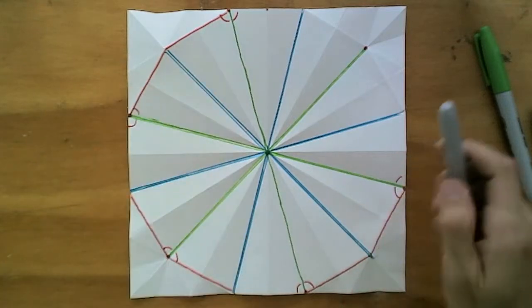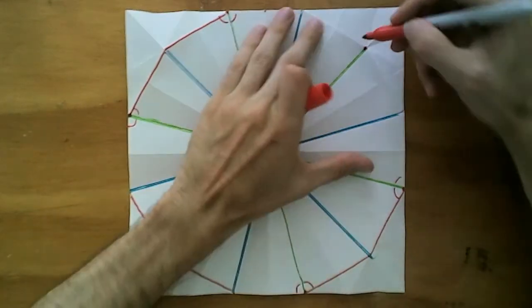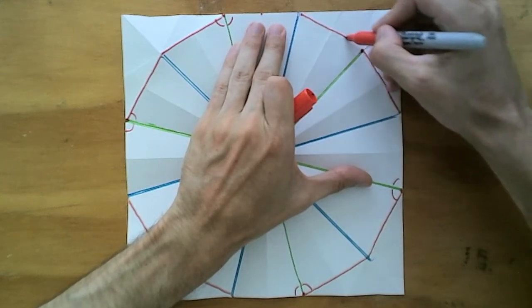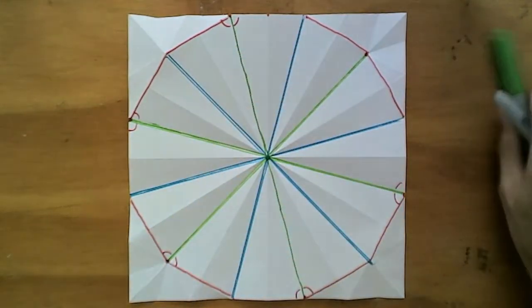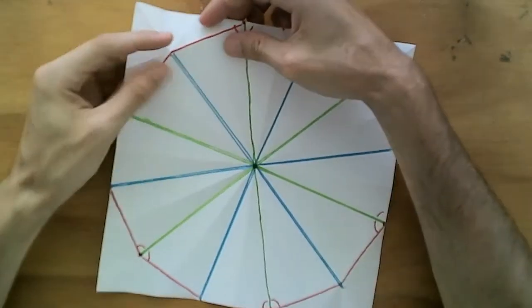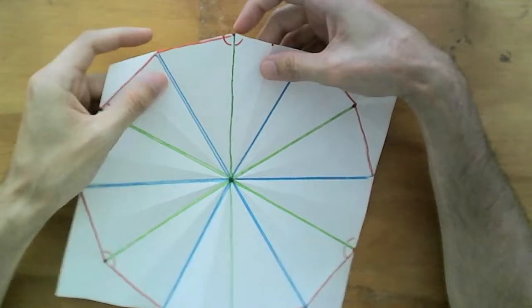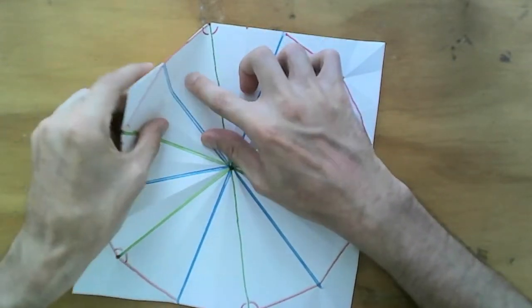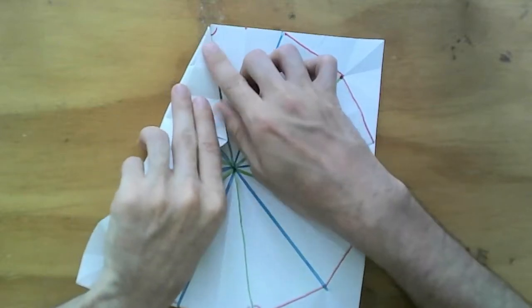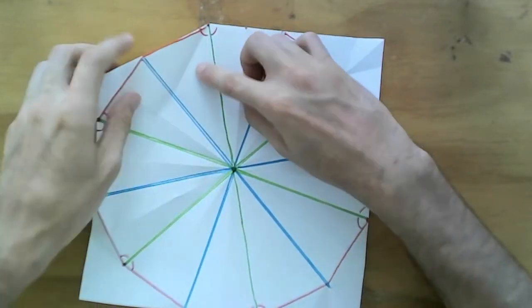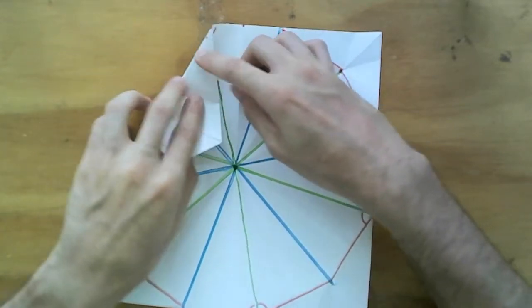So that angle is the one we're going to need to bisect. So that angle needs to be bisected. We can select the angle just by folding this, the double mountain technique. Or just, you know, take that line and just place it on the green line, on this line that we have here. And that will bisect it. So then this fold is effectively bisected.